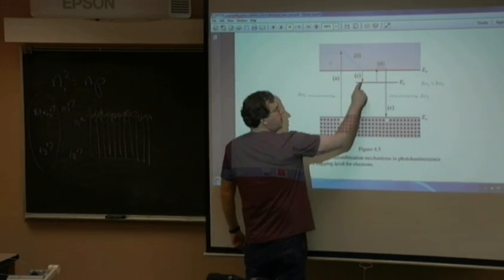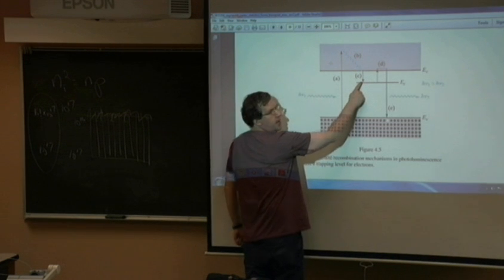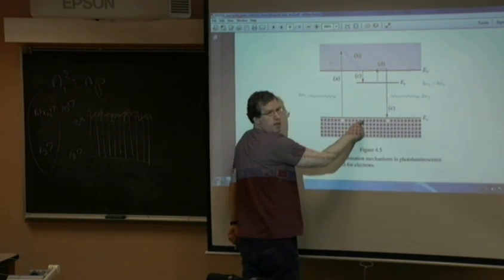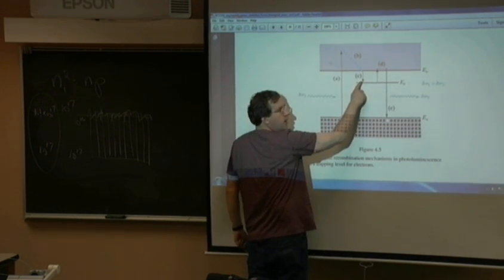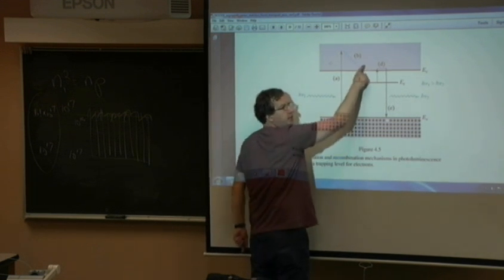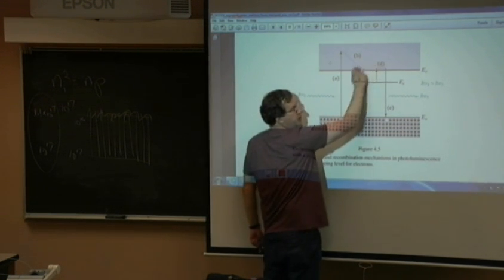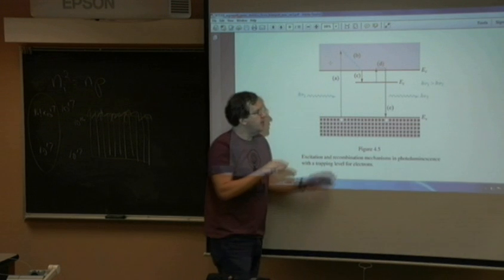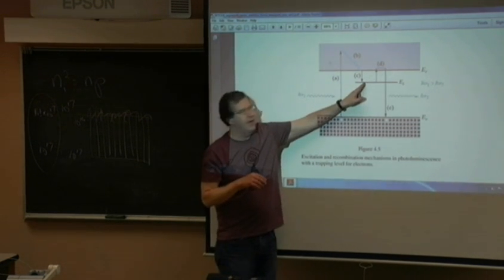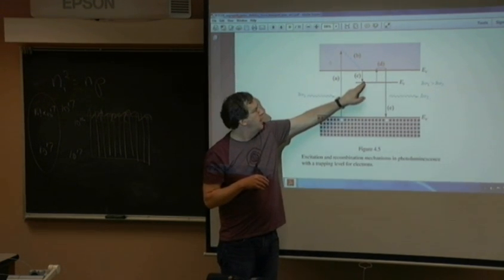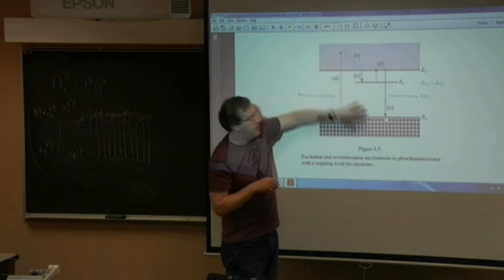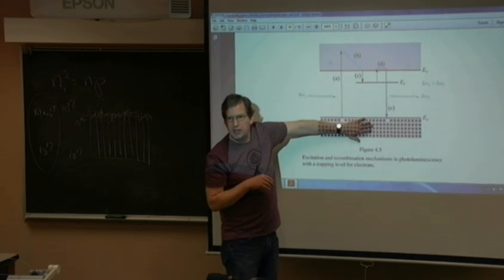Now, everything's in play, I want you to know. This carrier can come up there and say, you know what, I'm kind of bored, I want to come back down. It could go this way, also, alternatively, and then continue on. I could have carriers that are up here fall down. Basically, it is providing a connection pathway that is now connecting the conduction band and valence band more succinctly.